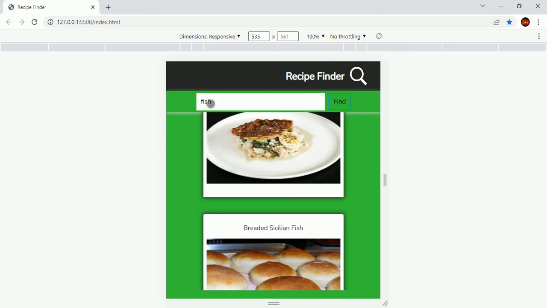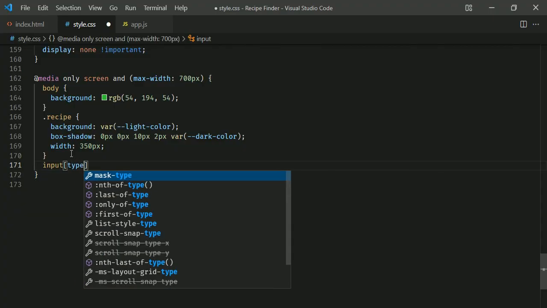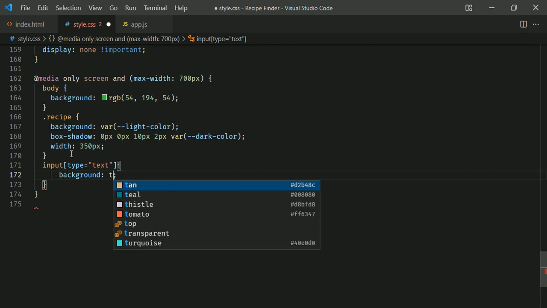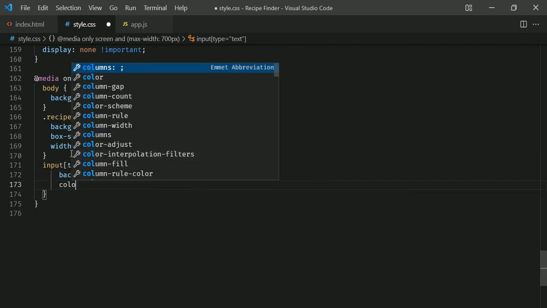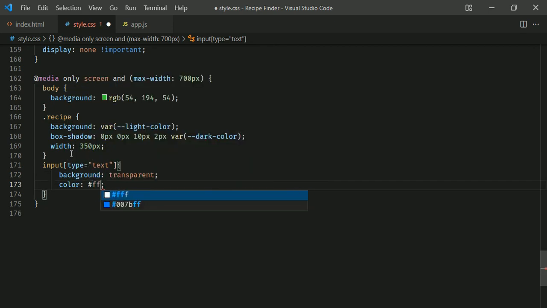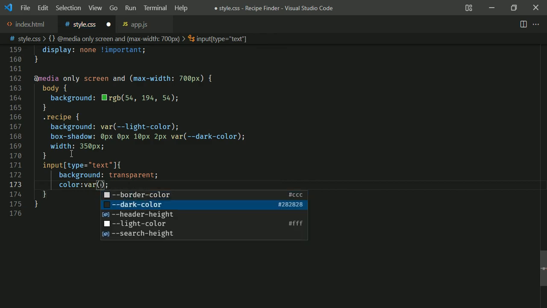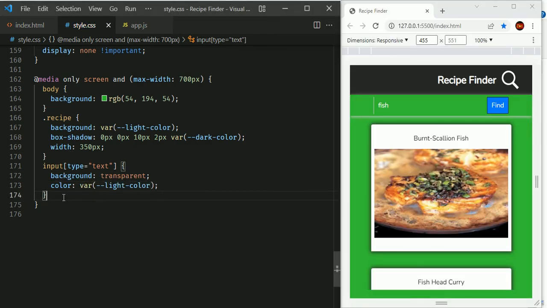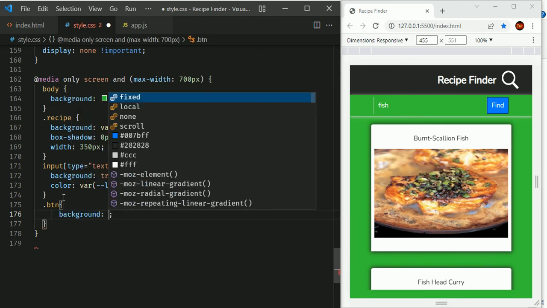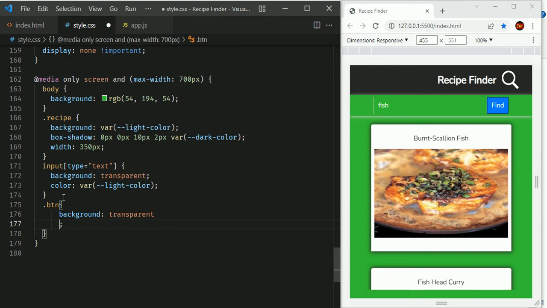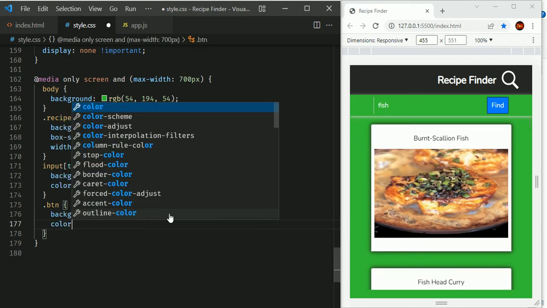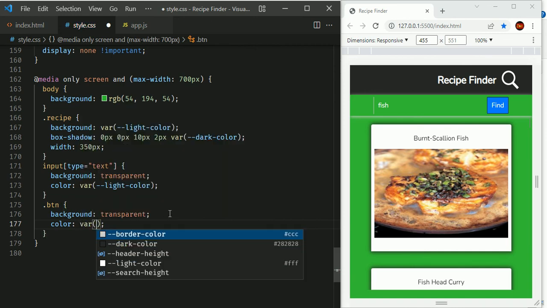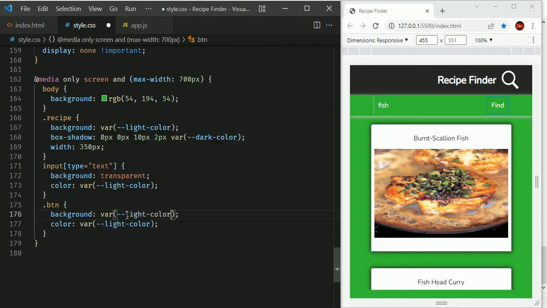Change the background for this search area. Input type background, again transparent, color hash FFF, which is nothing but our light color, so light color. Let's have the background color for the button also. So button, let's have the background color, maybe transparent, color var light color, and var dark color.